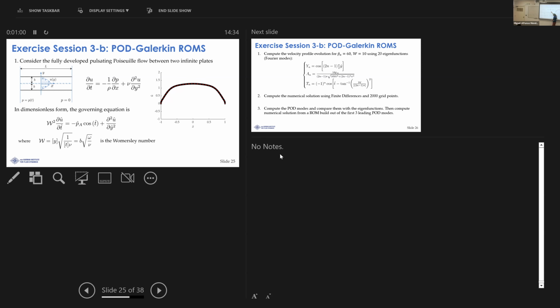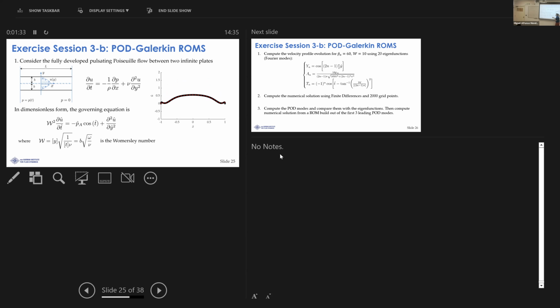If you scale down this equation, that's a beautiful exercise in scaling analysis, you arrive at the dimensionless form of this problem, which will depend on 2 dimensionless numbers. In fact, only one, because the ratio is what matters, but there will be one important dimensionless number, which is the Womersley number, okay, which is weighting how important is the time derivative here. And then you have this dimensionless p hat, which is telling you how strong is this pulsation, okay?